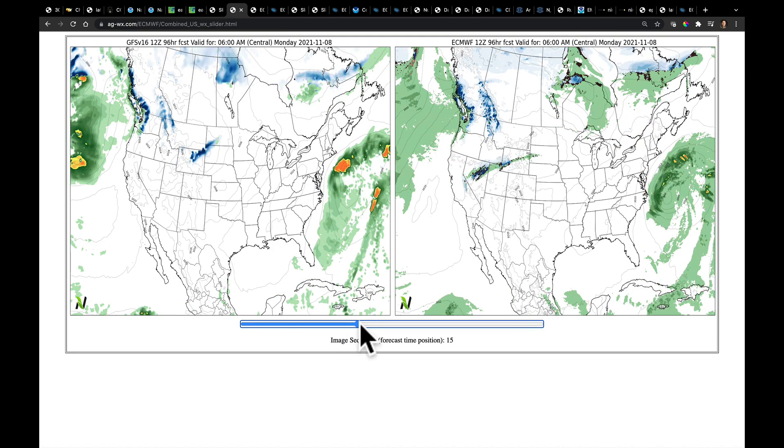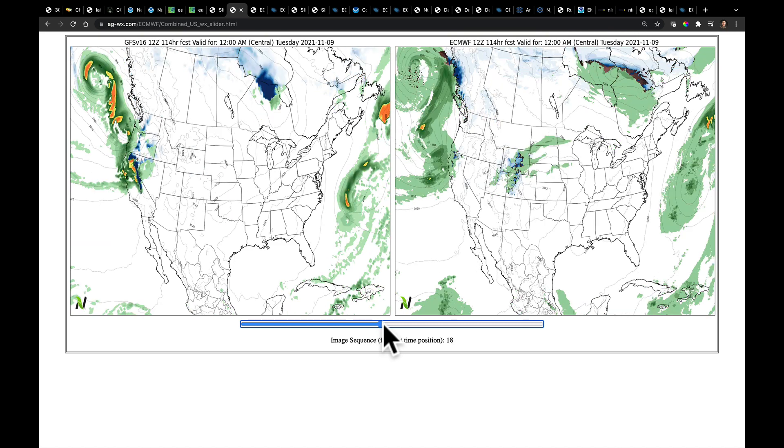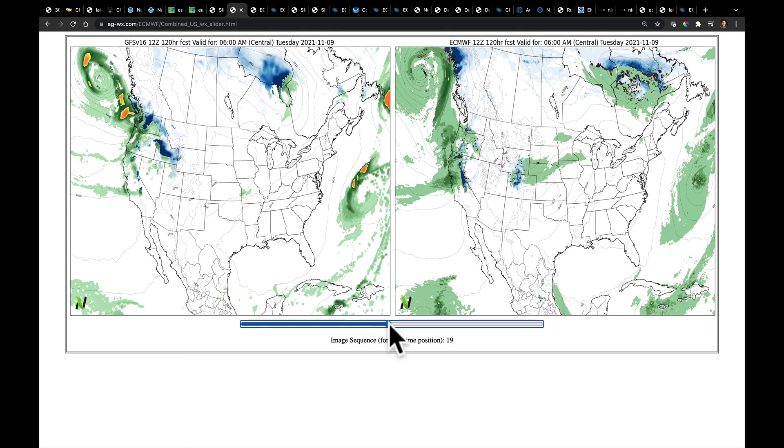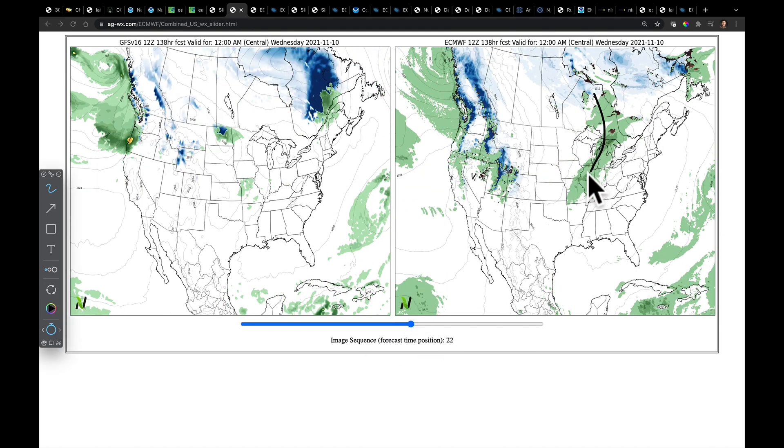When we look out here Monday morning, getting through the day on Monday and then starting to play out into Tuesday, the models have a little bit of a different look by that point on two different systems. The first is through the Hudson Bay, and the second one here in the European at 6 a.m. on Tuesday kind of popping out and bringing some precipitation on the northern side. Don't quite yet see it in the GFS. As we play forward, we've got this broader front that's sitting here, but the GFS develops a low on the backside—and that low is not there in the European.